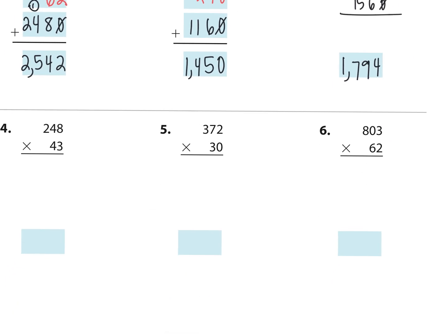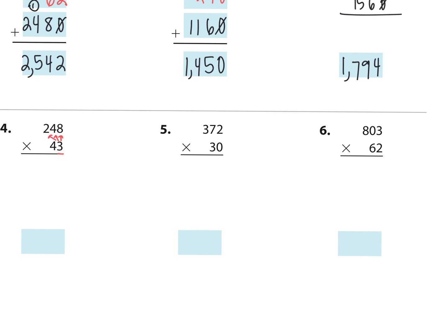Okay, let's keep working. Now I have a 3-digit times a 2-digit number, so we're gonna do this one together. Everybody be with me. If you still have 2 colors, great. Use 1 color for your first partial product, okay? I'm going to multiply the 3 in the ones place. This is going to get multiplied to all of my top digits. So I'm going straight up here, then over here, and then over to here, okay?